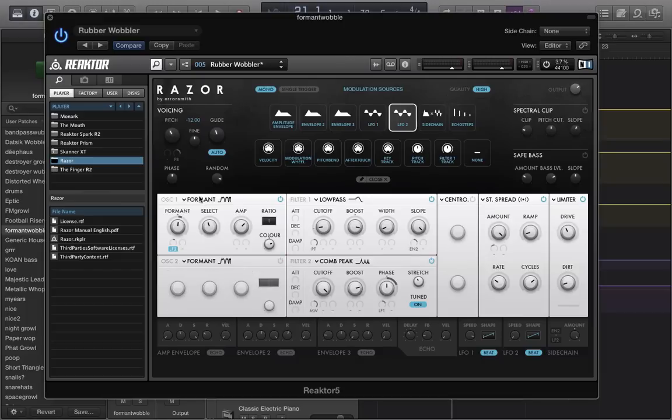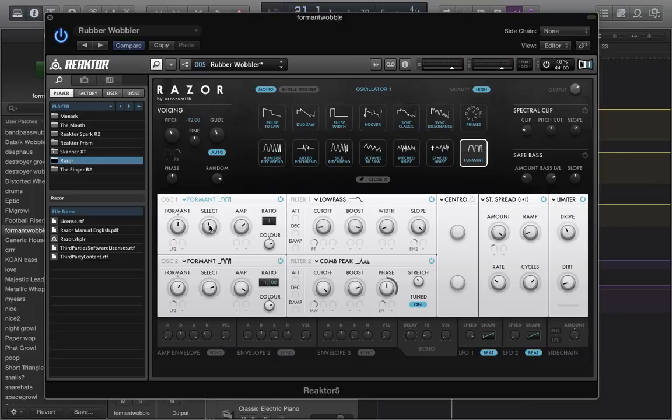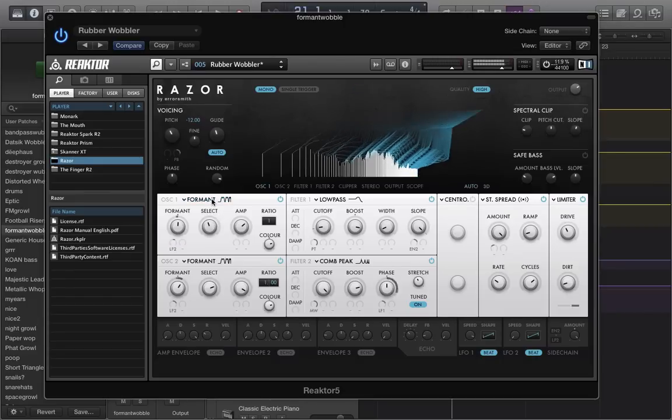So the first oscillator, that's the sound it makes. The second oscillator, sorry, that's the sound it makes. Obviously both of them by themselves don't really sound great, but when you combine them, it sort of comes together. The selects are also another thing you can mess with right here. If I change the select, it makes a hugely different sound. You can also change this one.